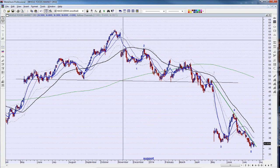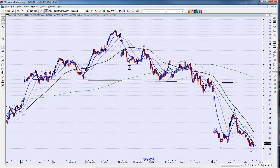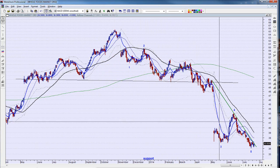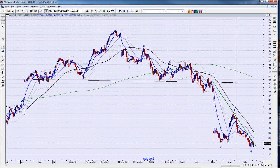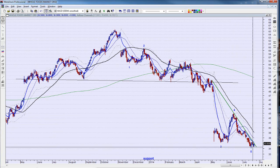Here's why. I think we've got 5 waves down. Here's a 5-wave sequence, and here's a pullback. Actually, this little 1 may have stopped right here because it looks like 1, 2, 3, 4, 5 waves. This could be a flat like an A, B, C here. Now we've got a deeper, stronger 3, which usually the third wave is the strongest wave. Not always, but many times it is. And look at the huge gap we got as the collapse in wave 3. Now we're getting a wave 4 pullback, and now we've got this wave 5. It looks like we had a little pause, 1 down, pause down here, sideways, and then here. I think this has a good chance that this is it on wave 5.